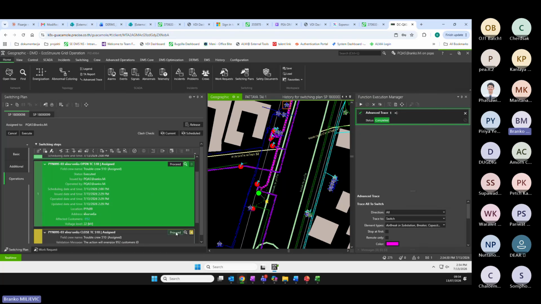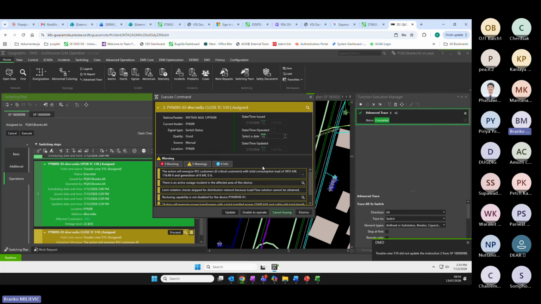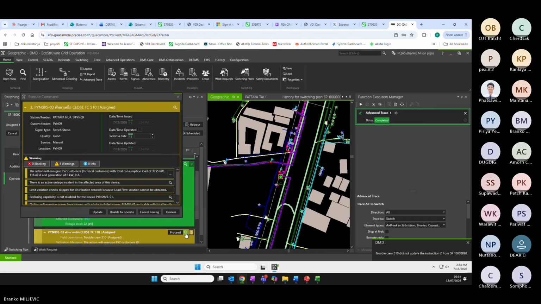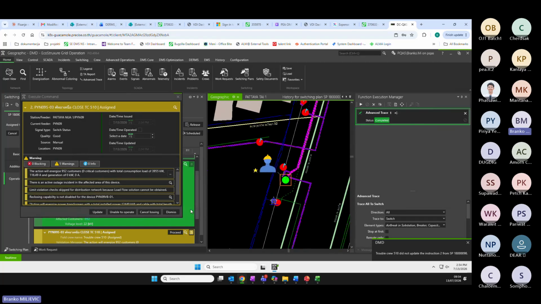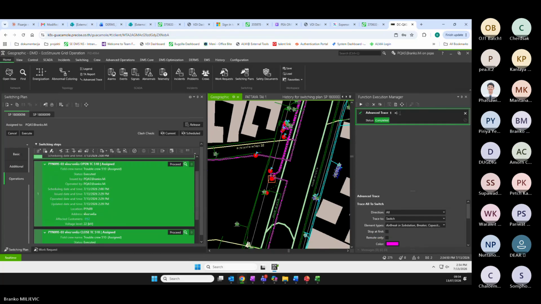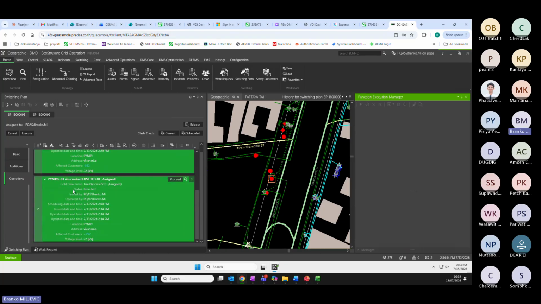Okay, we can proceed with ensuring and updating the switching plan.